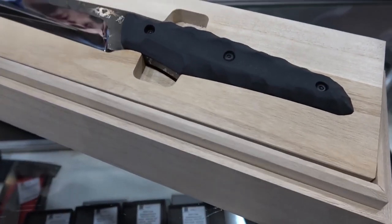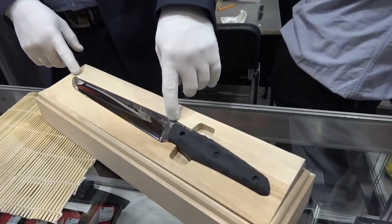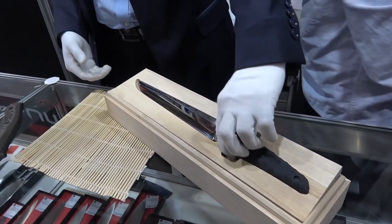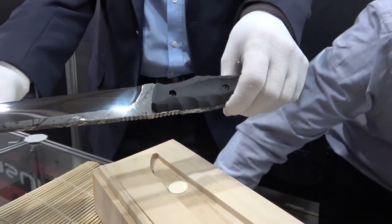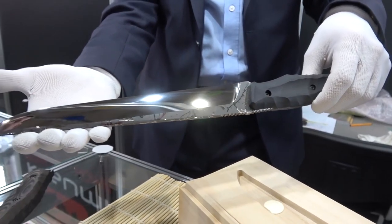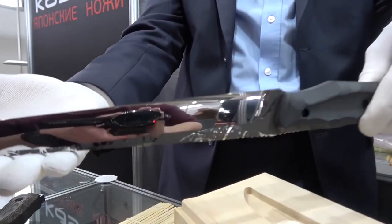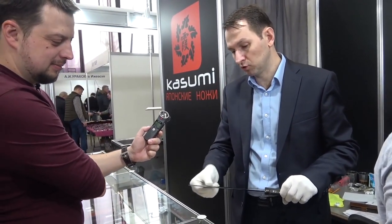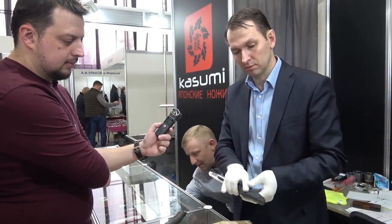He imbibed it all and thought: what kind of knife should I make specifically in the spirit of Russia? He decided that this knife should at least reach the heart of a bear — if you need to. So he made a big one, bulky, and very beautiful. The most difficult thing is to take a picture of this knife — nobody could do it nicely, because it's polished to a mirror. He only made 10 knives like this, specifically for the Katsumi company, and nobody will ever have more.